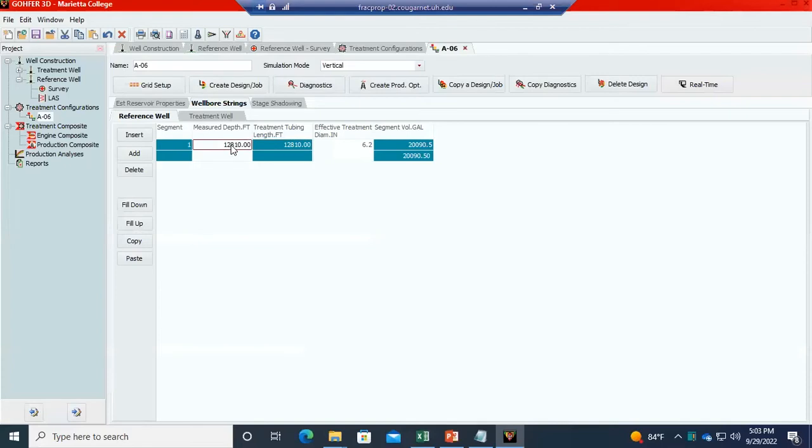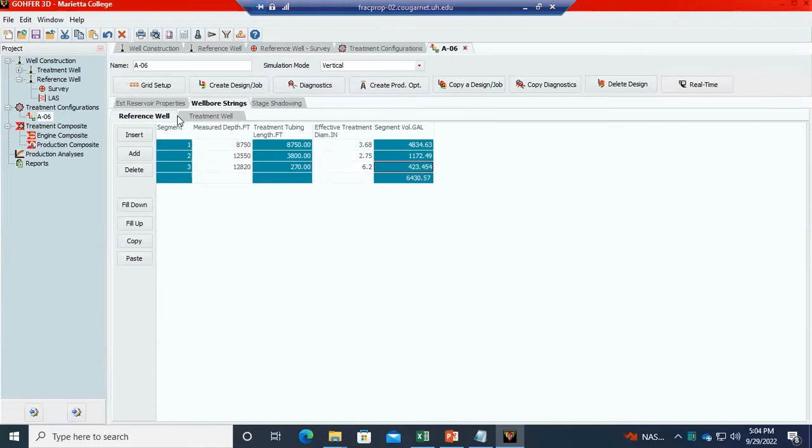So from depth 8,750, it will be 3.68. Then the frac fluid will go to the casing with the ID 6.